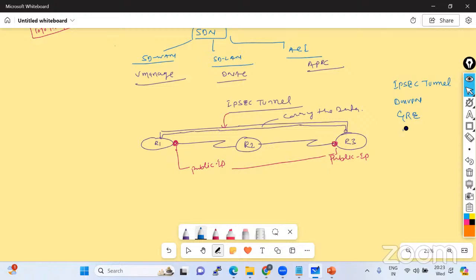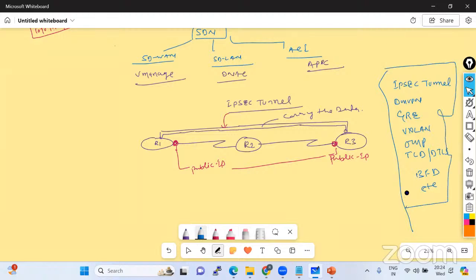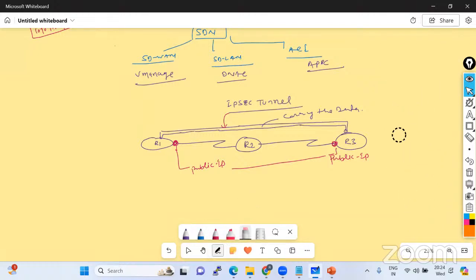All are virtual connections. Yes, right? VXLAN, right? We have the OMP sessions, TLS, DTLS, BFD, and many more connections. So these are all tunneling protocols. If you want to build any of these tunneling protocols, you have to make sure your underlay is there, meaning the basic IPv4 connectivity is there. If that is not available, you cannot form the tunnel.